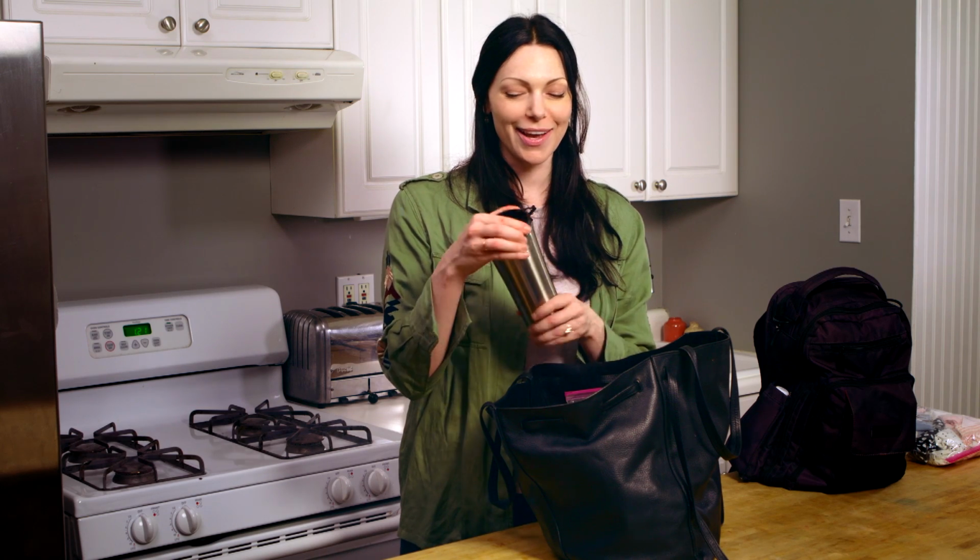I bring this travel thermos, and over all the years of making broth and bringing broth to work with me, this particular one keeps it hot for like hours. And I was just on set with Yael, who plays Lorna on the show, and she had it, and we were like freaking out about that. This is the best one, and it keeps things so hot.